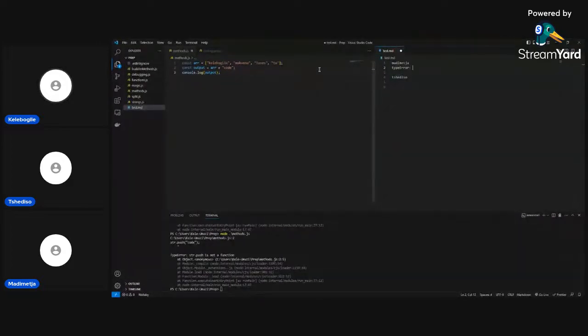I'm not sure about the message here, but I think it's gonna complain about adding the array and the string together. Like we're adding a string in an array.